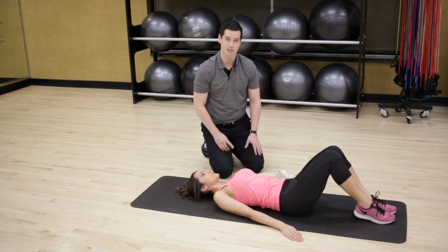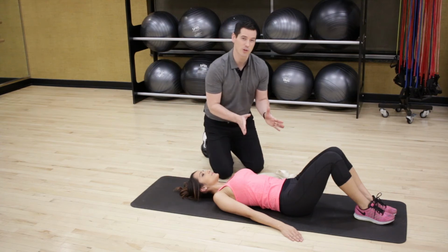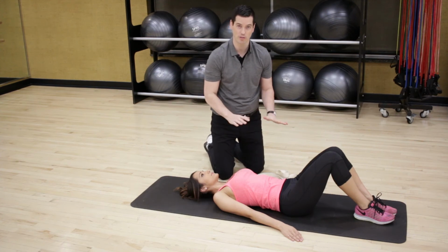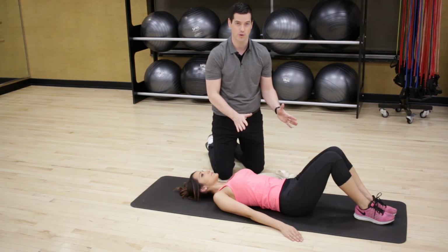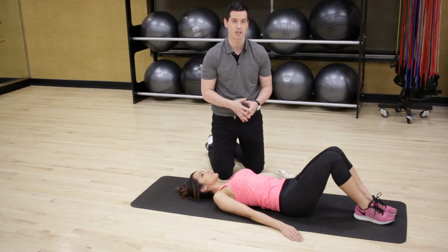The next 4 stretches will be out of a chair, on your hands and knees, and the very last one will be a standing stretch. If you can only do your first 4, or you're just comfortable with the first 4 on your back, that's fine. Just stay there until you can progress into a chair stretch. If your knees and wrists will hold up and you're comfortable being on all 4s on the floor, go ahead and do stretches 6 and 7, which are on your hands and knees. The standing stretch can be done with anyone, so if you can just do the first 4 and you can actually get to standing position, feel free to try stretch number 8. So let's move to a chair now to see what stretch number 5 entails.